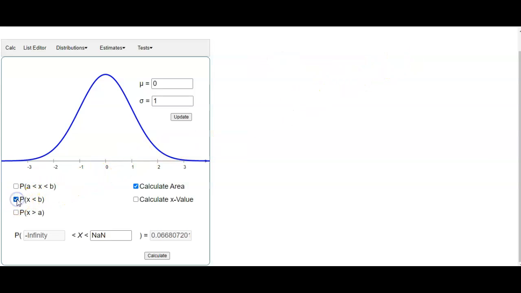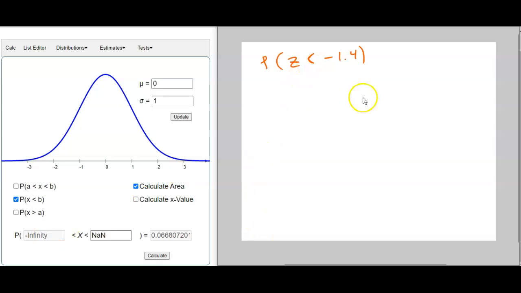In fact, I'll do this less than. Notice it goes to negative infinity on that, because here, less than negative 1.4, Z would be on this side, right? It'd be going this way, and so that goes to negative infinity. So basically, that means Z is between negative infinity, which is not really a number, so I never feel comfortable writing it that way, and then negative 1.4. And so they have that up here.